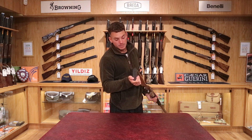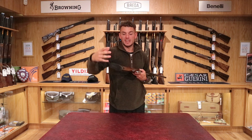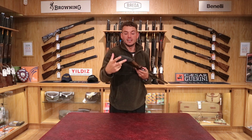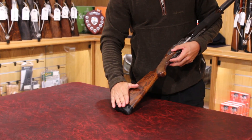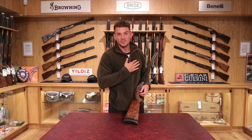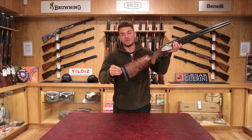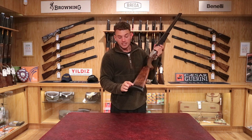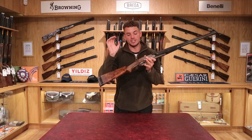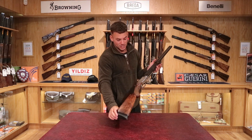It's also had a Kicks pad fitted on the end — the Kicks brand makes a really soft recoil pad. They all come oversized and you shave them down to fit your stock, which can be done professionally by a gunsmith to get that smooth factory finish. This one also has a spacer for a bit more length. The length of pull on this one is 14 and three-quarters inches, measured from the trigger to the centre of the pad — not from the wood to the end of the wood. That's always a good tip to know.